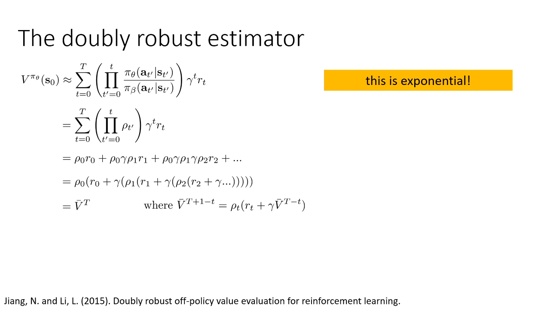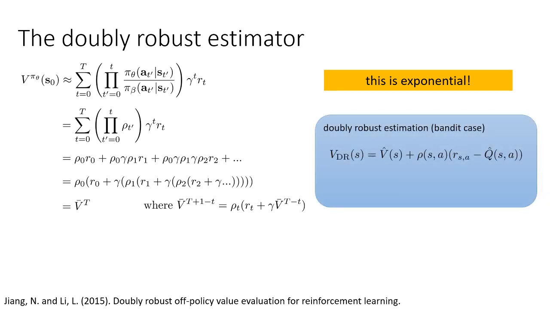If this is not completely obvious, you may want to pause the video here. You could consider even getting out a little sheet of paper and working this out to convince yourself that this is true. This is a little subtle. We're introducing a little bit of notation to induce a recursion that allows us to describe this importance sampling estimator in a recursive way. So our goal is to ultimately get v bar capital T, and this recursion describes a way to essentially bootstrap our way to v bar capital T.